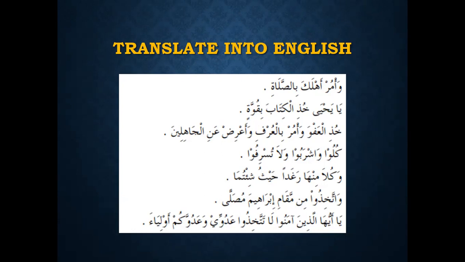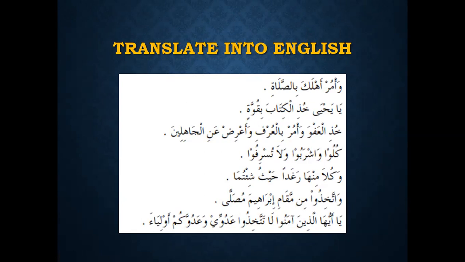Hold the book with strength. Khudh, yes, khudh. The dhal was sakin, as the amr is sakin at the end. But when you combine it with the lam, that is another sakin letter. So the sakin is moved with a kasra. You just give a kasra to the first one to combine them together. Khudhil kitaba bi quwwah, again in the Quran. Khudhil afwa, take the forgiveness. Wa'mur bil urf, and command the good things, ma'ruf, good deeds.